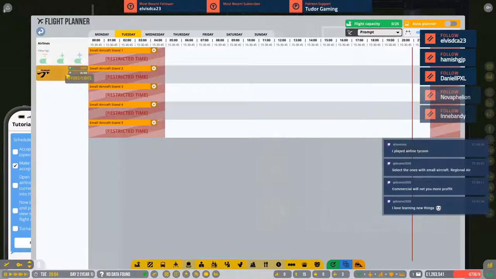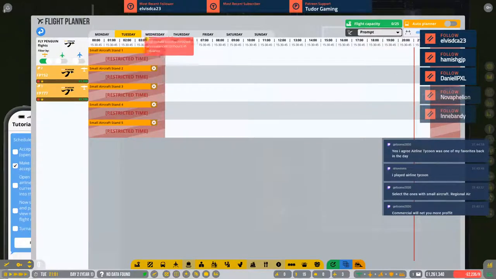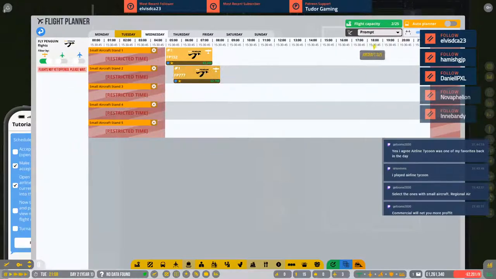Right, so how do I do this again? I want just small aircraft. Three schedules in advance. Too close to an adjacent flight. Ah, because that's now, isn't it? I need to go to Wednesday. Here we go. Right, let's get it off first in the morning. I don't know how many I can get off. I'm going to stagger these a little bit. Stagger them by about half an hour. I don't know if that's too much or not enough.